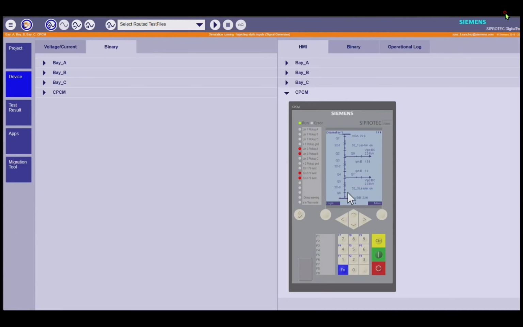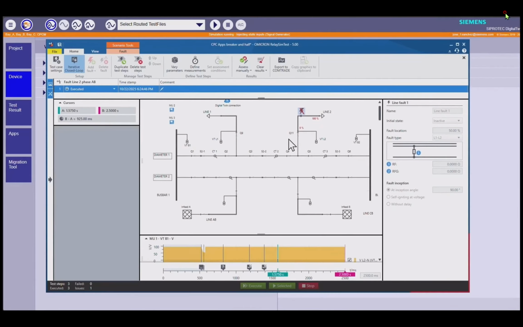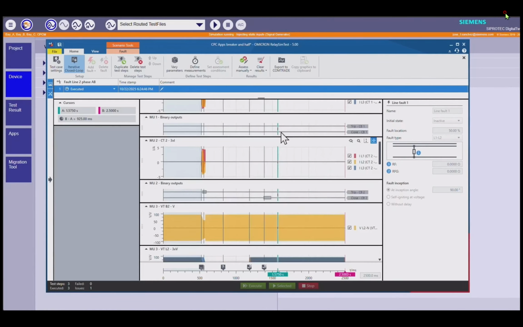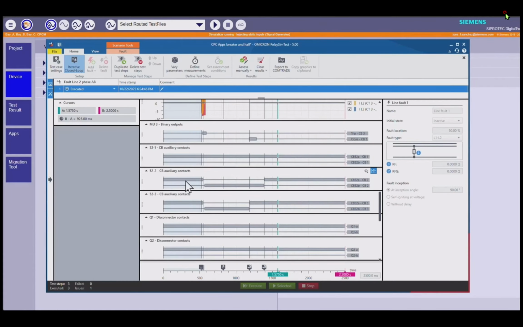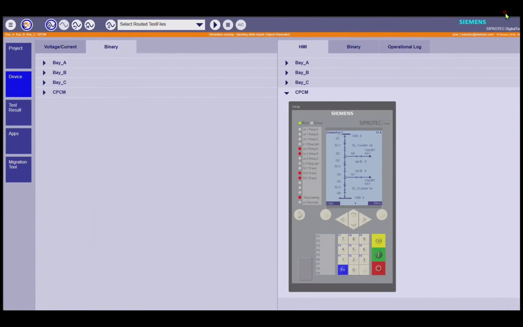And also is described here how line 2 is doing the pickup for phase A and phase B. Okay, let's go to see how the relay sim test does the assessment. Then we can see here the binary traces for the two circuit breakers, 52.3 and 52.2, and we can see that both circuit breakers are doing auto reclose following the logic that we implement for the auto reclose function.